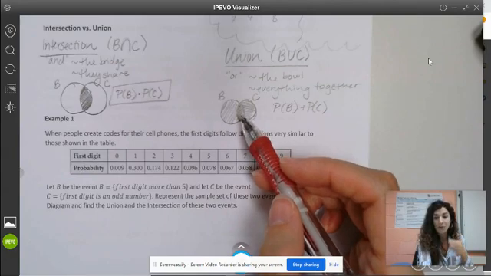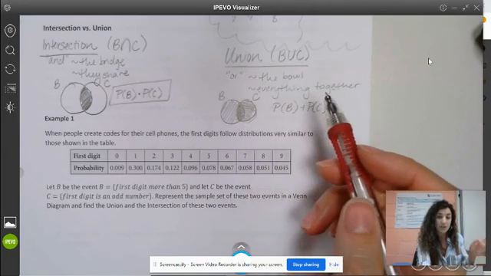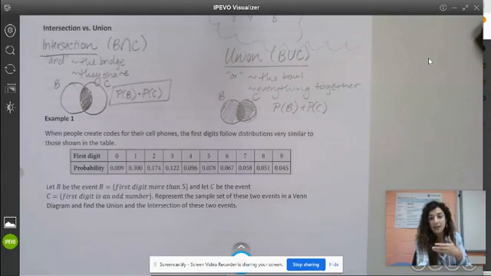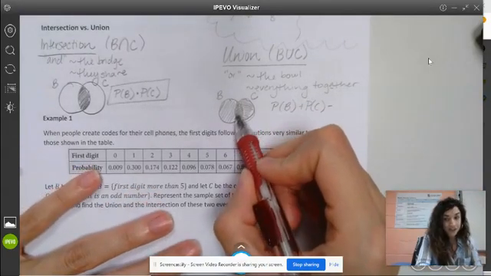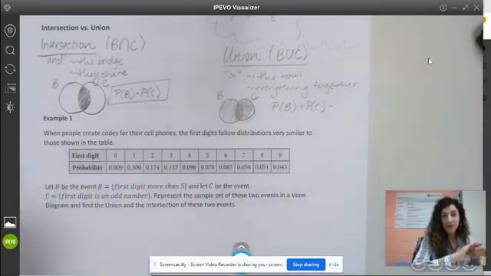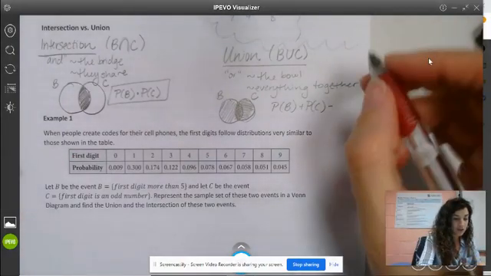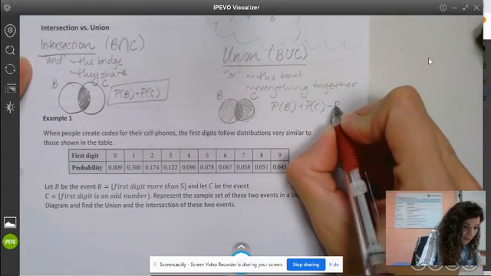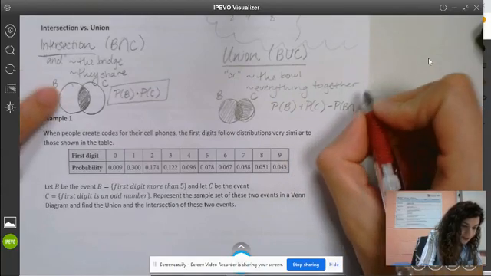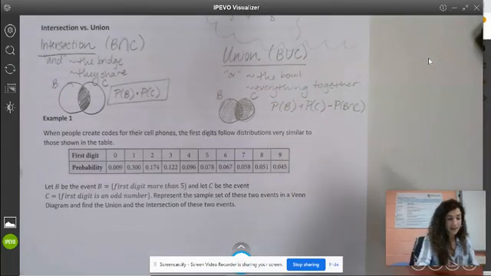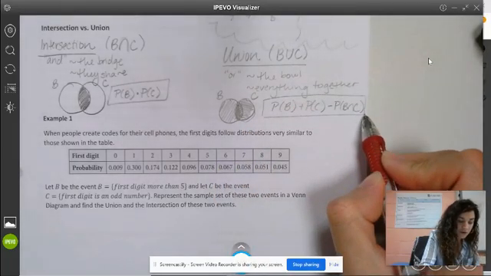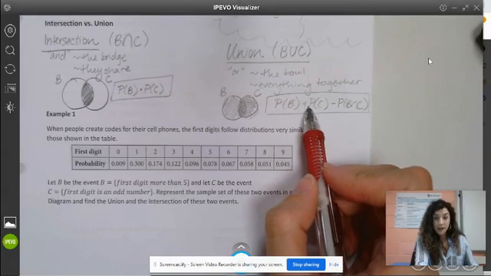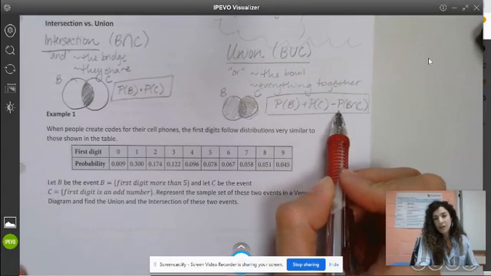So since you're accounting for it more than once, exactly 2 times, you're going to subtract out one of the options that you added in, one of the probabilities that you added in. Which means I need to subtract out the intersection of these two, the shared piece, the overlap of these two sets. And so that's minus the probability of B intersection C. And so that's the formula for OR. You add them together. If they are not independent, then you need to subtract out their intersection.